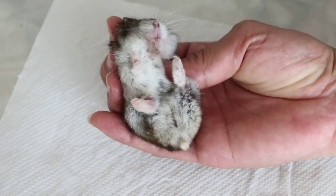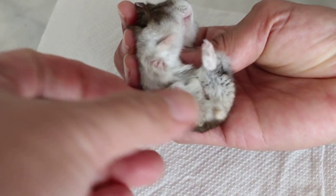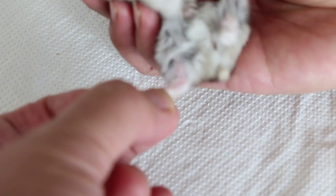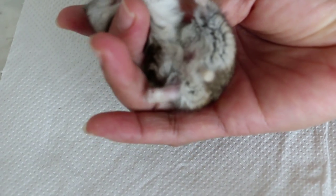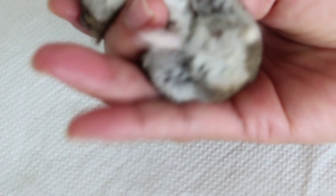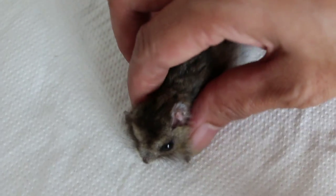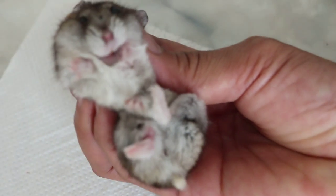Now, you can see that this one is broken. It's broken. And there's no surgery to repair the fracture in hamsters. See, they hold properly again, so I can't really focus on it. I hold properly, firmly, so the hamster doesn't move. Yeah. I'll try and check.